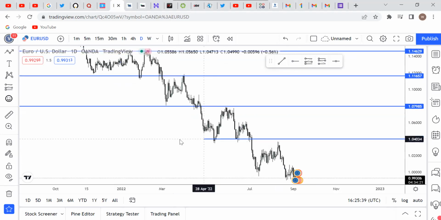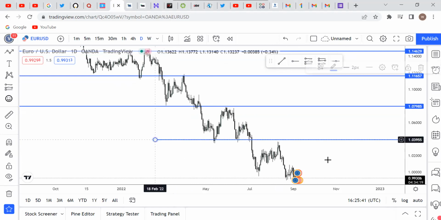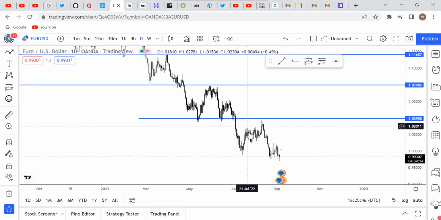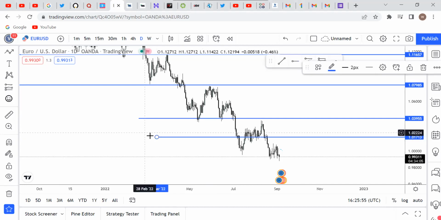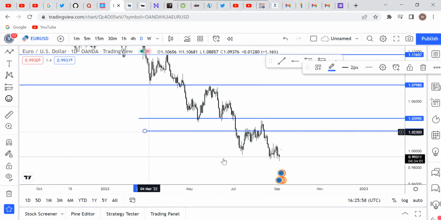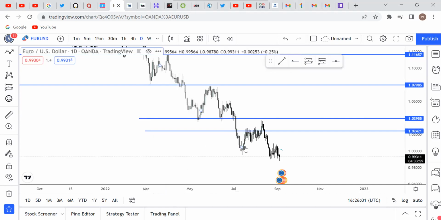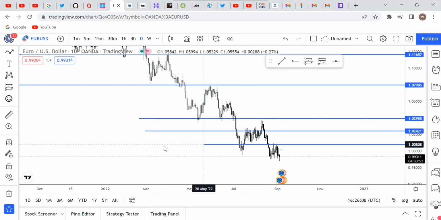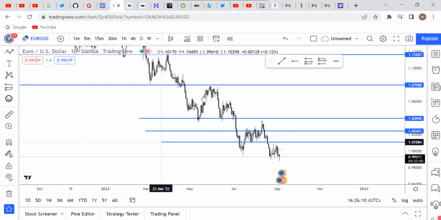Okay, this topic looks very easy, but it's very important. So you find that here price played around, bounced, then broke through. So we are going to mark this area as well. Okay, so you find that these are now support and resistance levels. So this was a ranging market, a very perfect example. Price played up and down, then broke. So we are going to go down to our time frame and find out what happens.